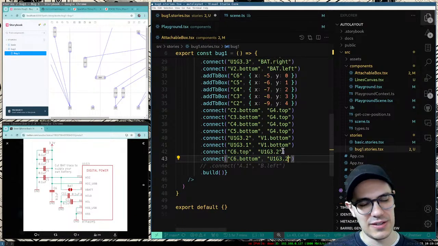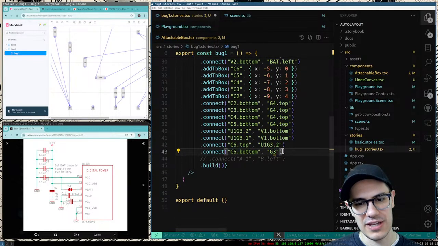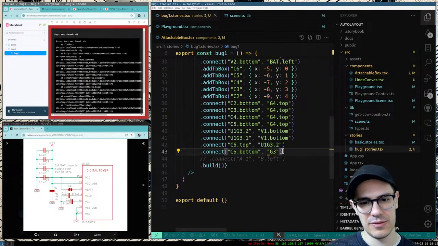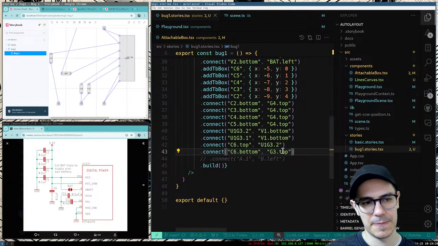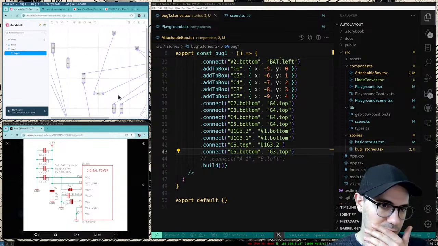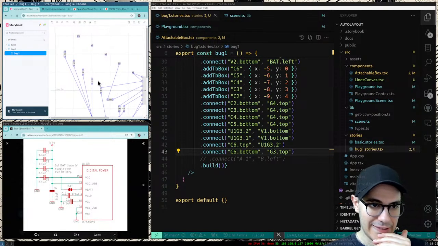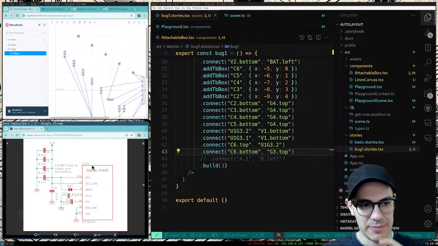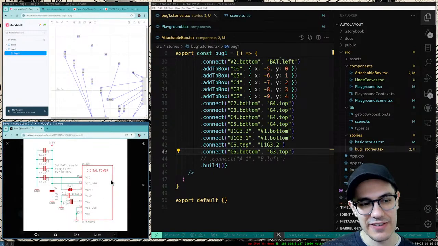Okay, G3. Whoops, did I do this wrong? G3.top. Okay. And then all of these C5s just connect to power. It's kind of funny because in this particular case, it's not even really related to this U1.